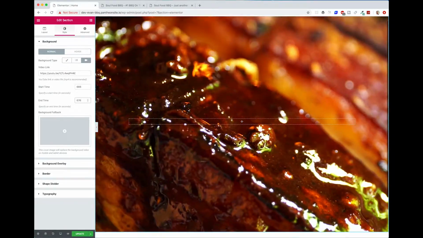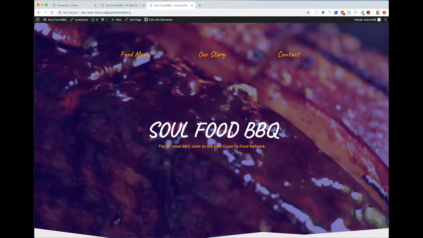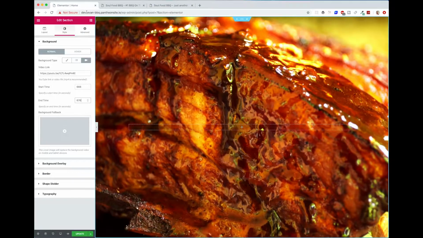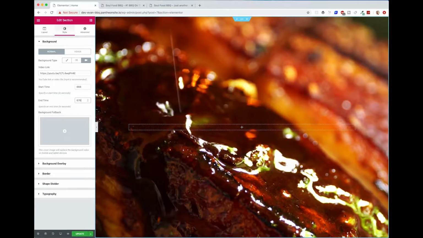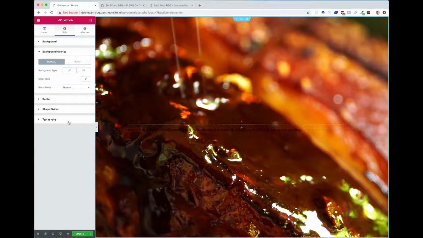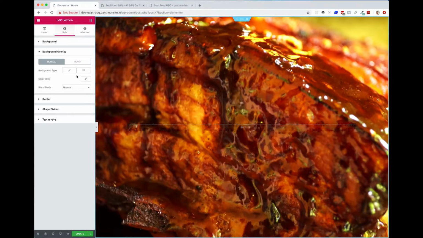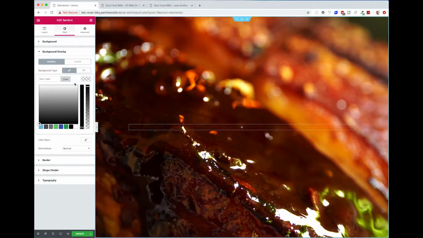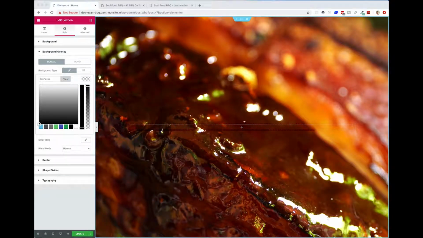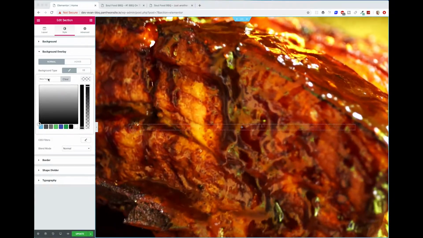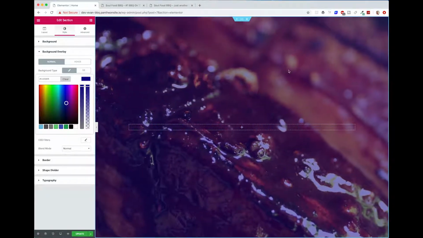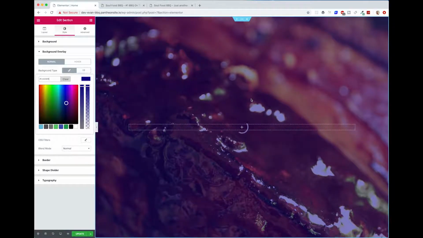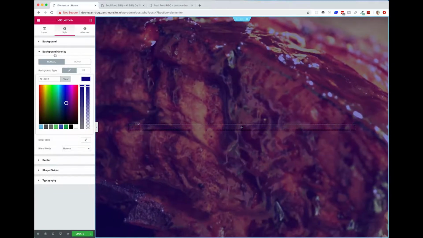So this is going to give us this nice background. In this one, as you can see, it's a little bit dimmed, which I really like, gives it that nice look instead of being too bright. So what we're going to do here before we do anything is give it that overlay. We want a classic, and we want the color, and I'll put this in the description as well. We want this color for the overlay. So it gives us a nice bluish color over it and just dulls it down just a little bit so we'll be able to see our text on top of it.